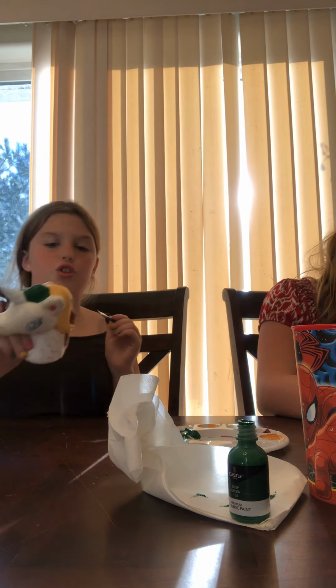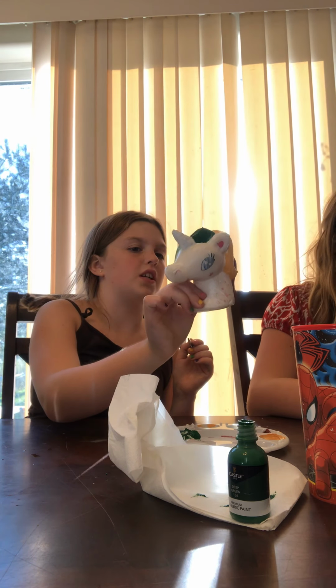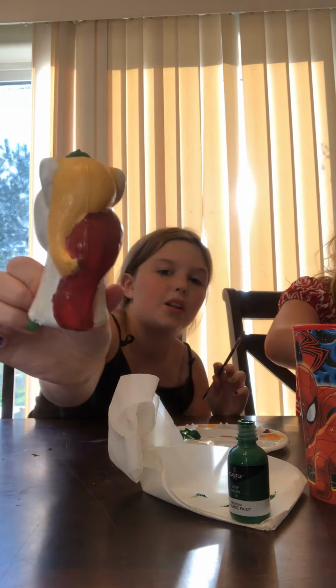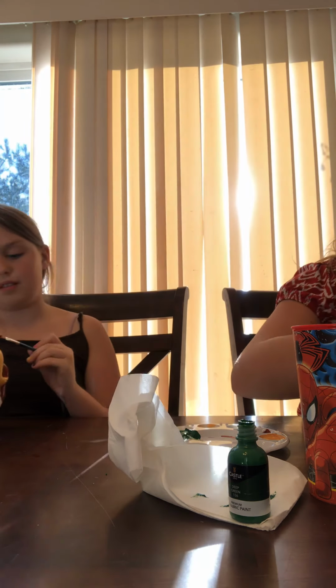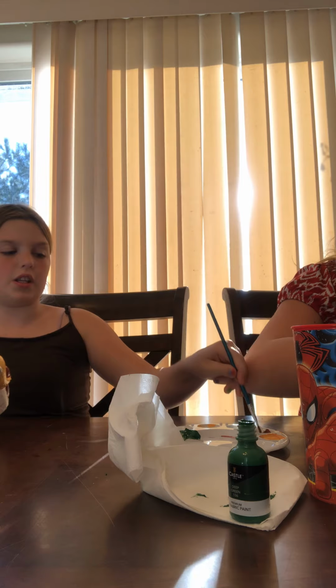By now it looks super shiny. It doesn't look super shiny. Yeah, because it's wet. I know. Look how shiny it looks. It's shiny because it's wet. Yeah, but still, it looks so pretty.